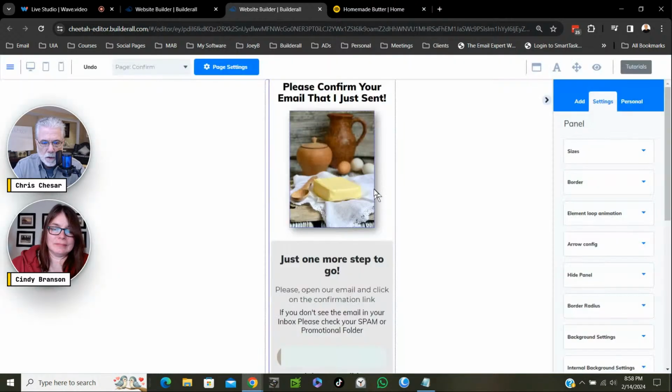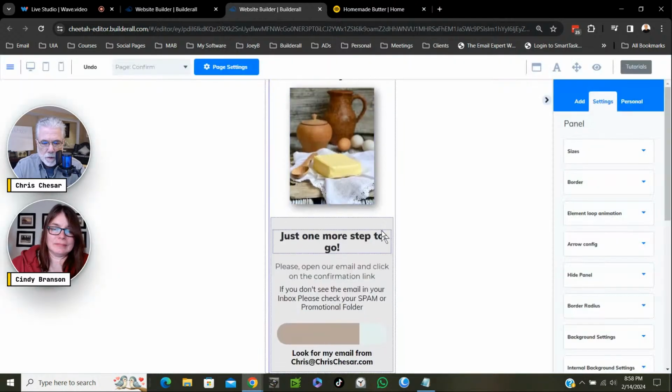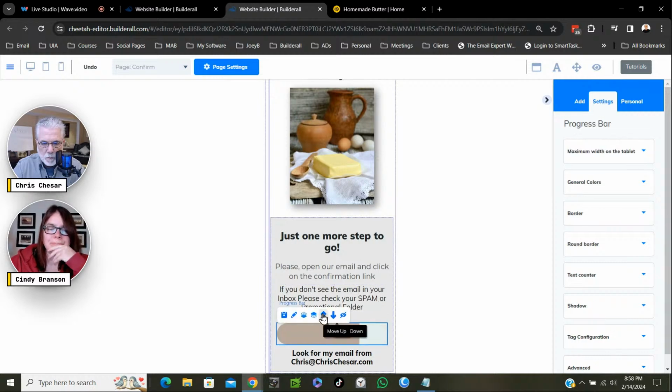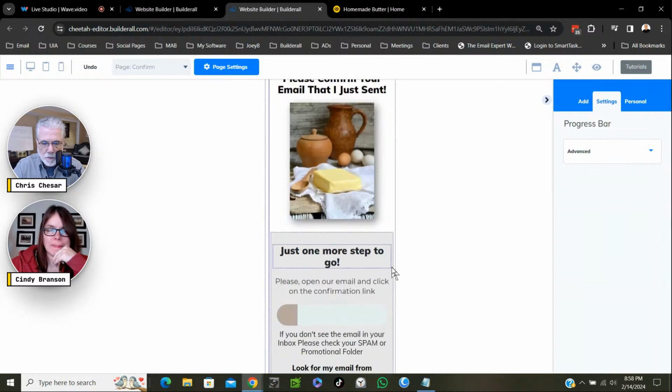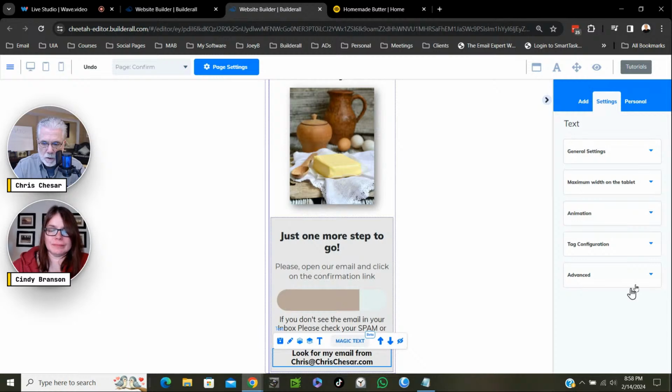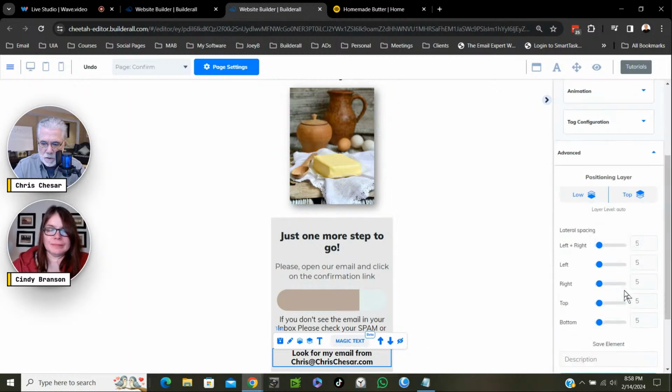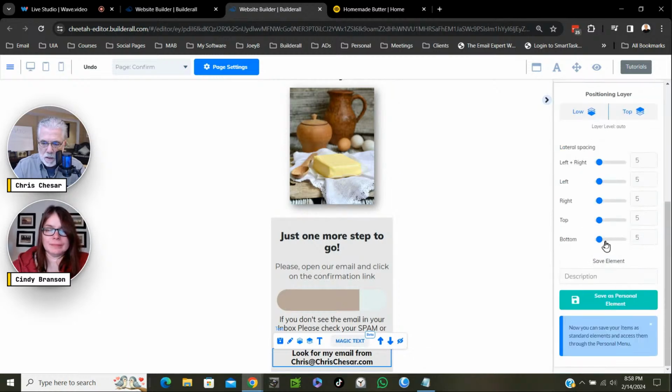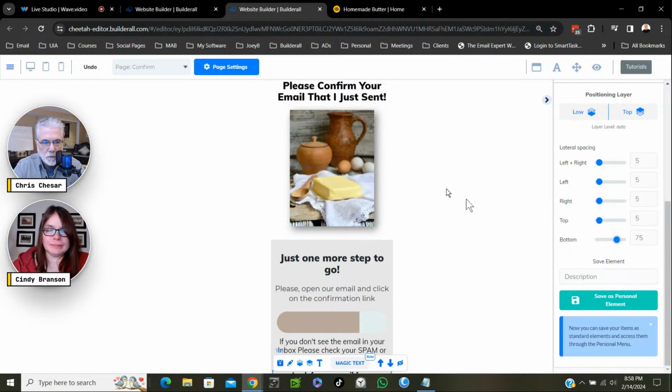And it should be pretty well adjusted. But we'll just click on these elements and move things in the proper position, however we want to do it here. That looks good to me. Maybe give it a little bit more breathing room on the bottom. Right click, advanced on text, lateral spacing, and just kind of open up the bottom a little bit. Perfect. All right, looks good to me.